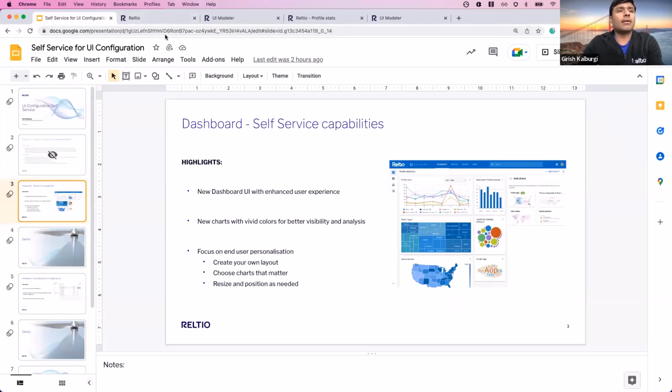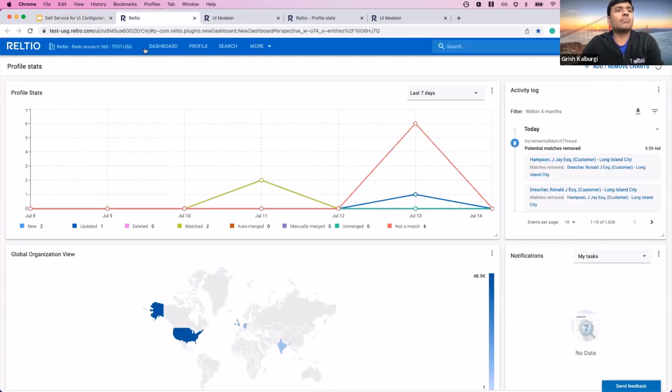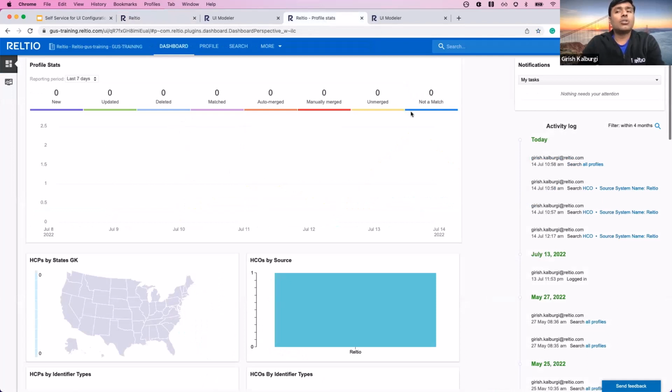As I said, let's first understand how the classic UI looked before. Here I'm just using 2 different tabs and 2 different tenants for a faster, more effective demo. So this is how the new UI looks. As you see, this is how the new UI is, but let's understand how the classic UI looked, right? So this is our classic UI. This is what used to be there before the release.